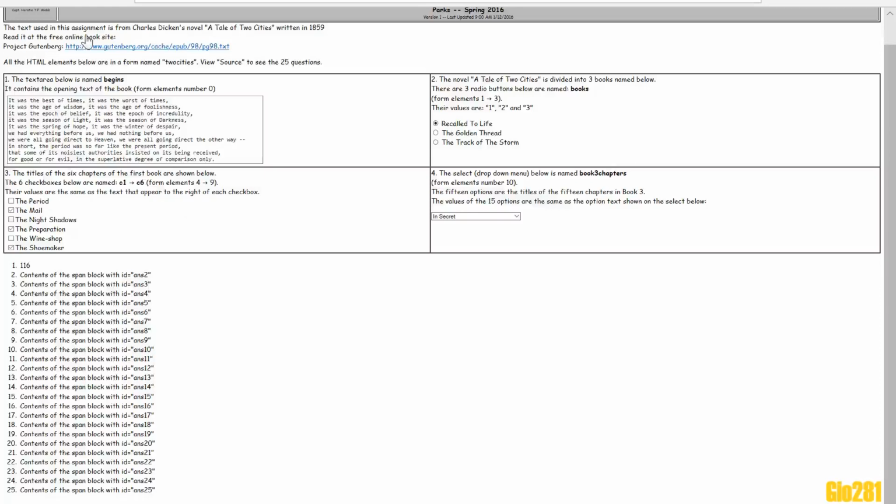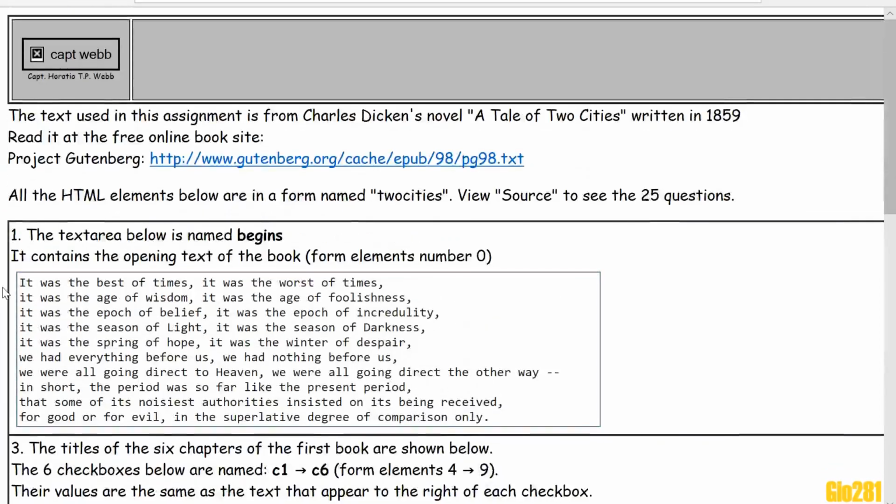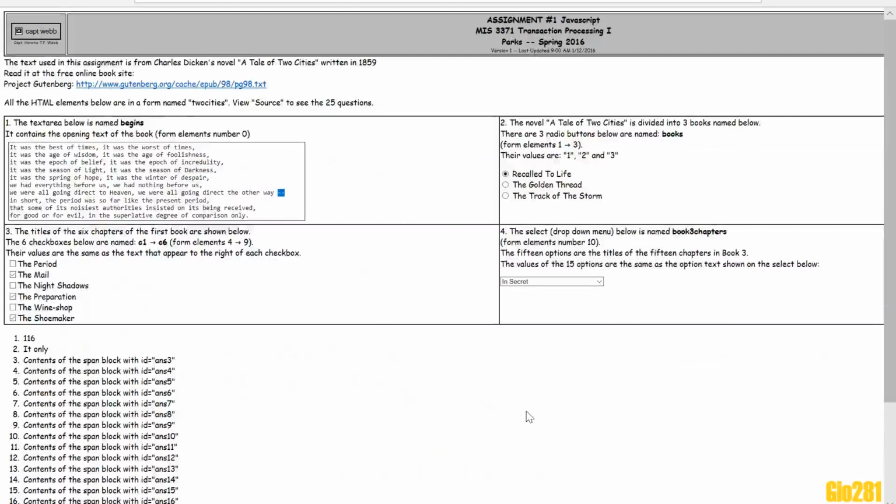But let's see what we get. Let's see if we get any output at all. And it says "it only." Is that correct? It only. So if we had split by no space, we would have gotten the period. But since we did get rid of all the periods, commas, and hyphens, we're good. So we got the right answer, "it and only."